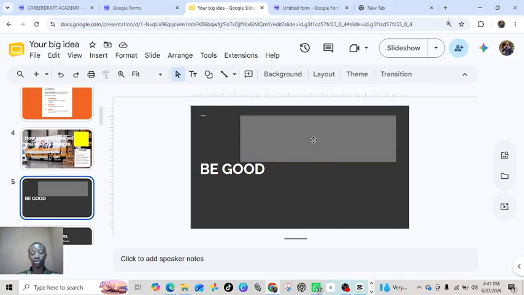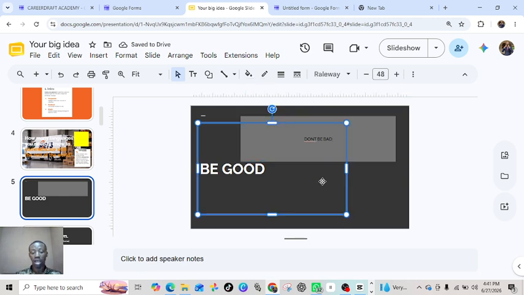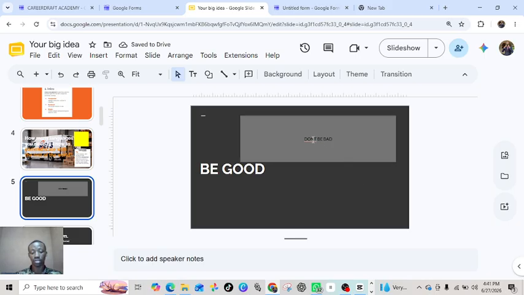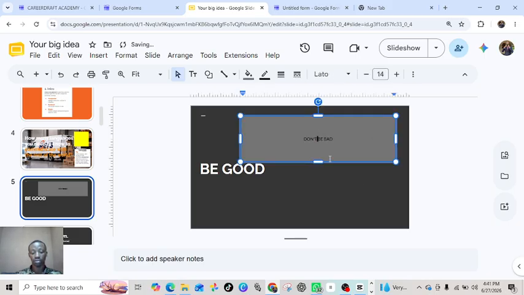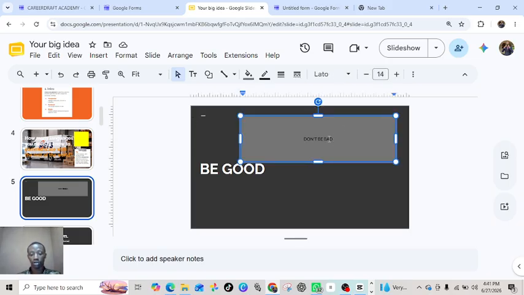Maybe you just want to put a box like this and then write something inside the box. You understand? Maybe anything you just want to do. I'm just trying to show you how you can probably build something with it, how they were able to build this. You can quickly change the color of this white up to white.